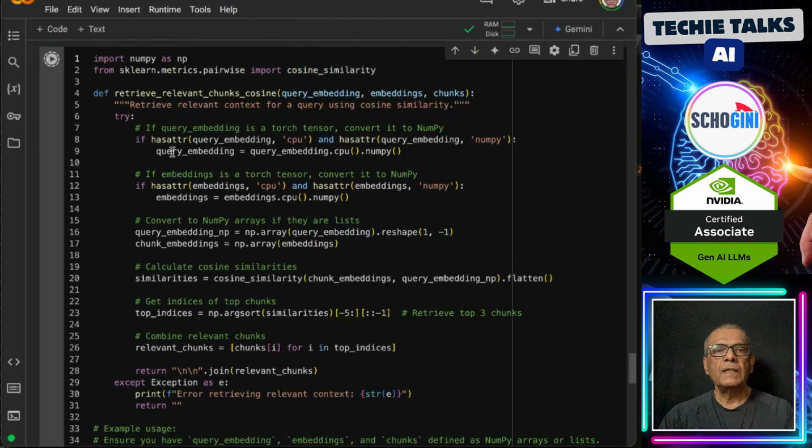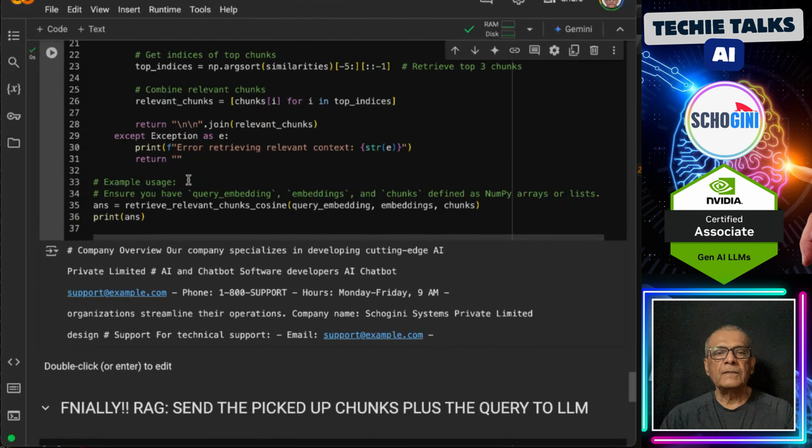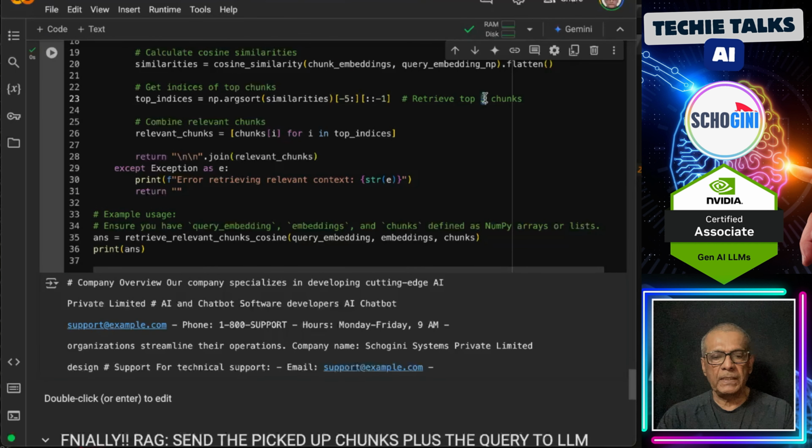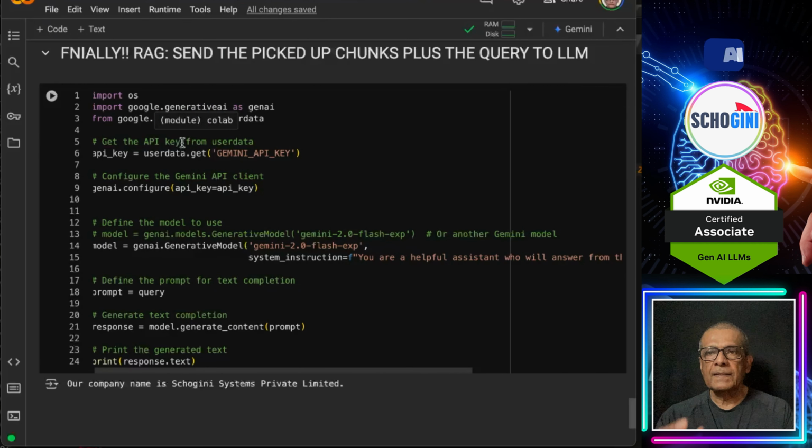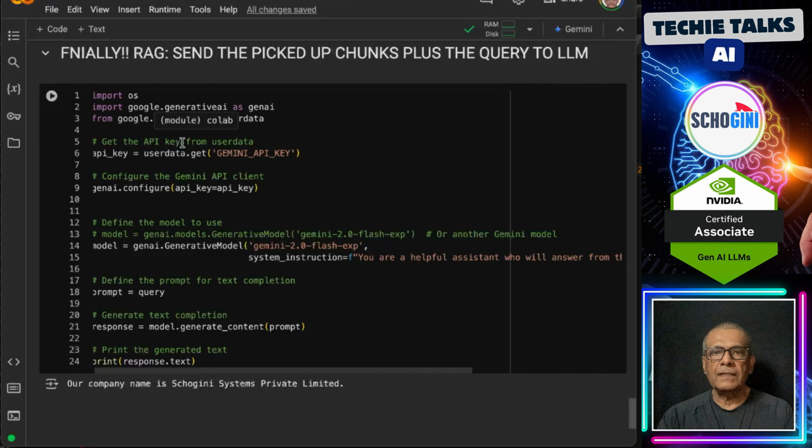Let's run it and see. I have asked it to pick the top 5 chunks, so we have 5 chunks from the big knowledge base. This is much smaller than our original knowledge base, right? Finally, we are going to use these extracted relevant chunks for our query.